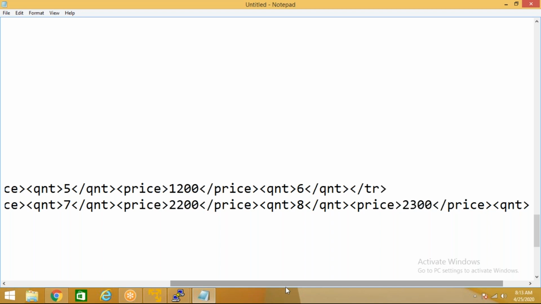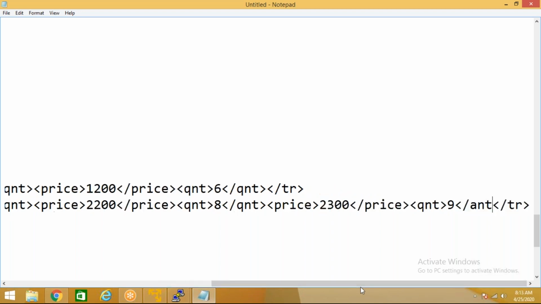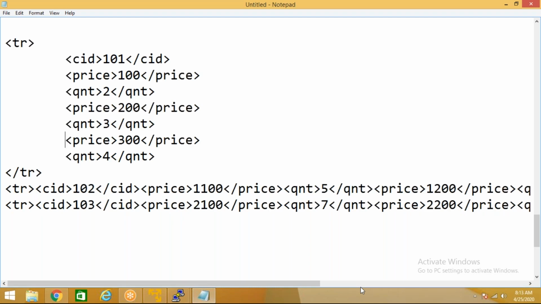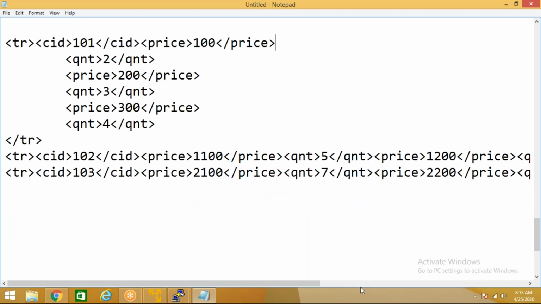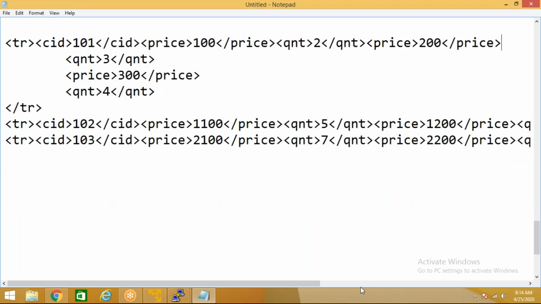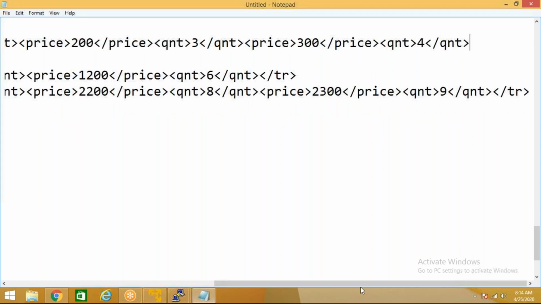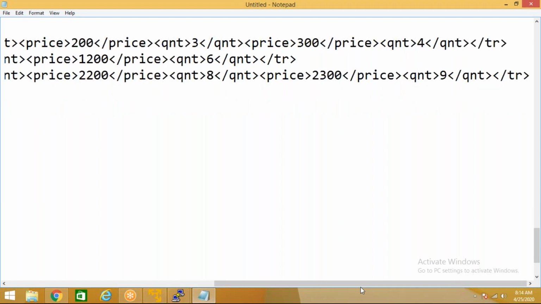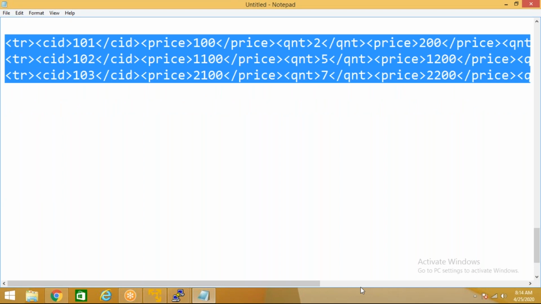Let me go this side. 9. Now I'll make this a single row. I'll take these 3. Now let's see.